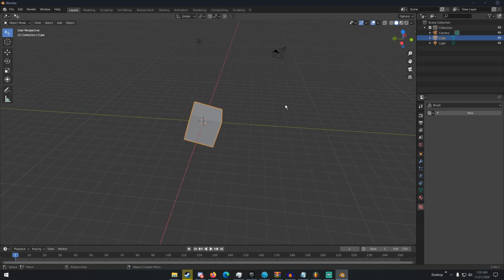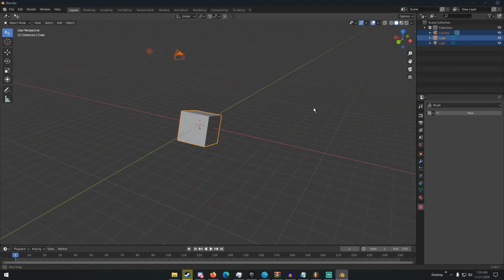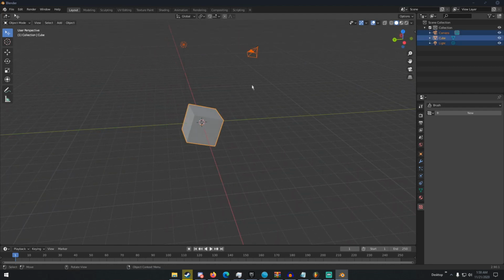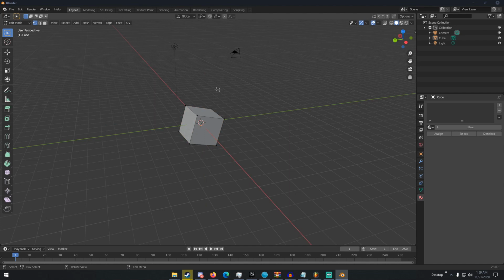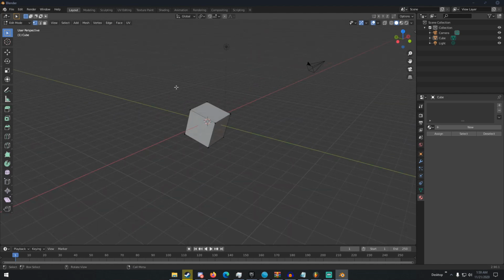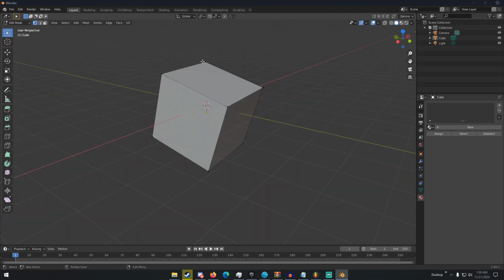What I should probably explain too is the hotkey for selecting and deselecting everything. Double tapping A deselects everything, and tapping A selects everything. If you tap A once, it won't deselect, you have to tap it twice. Same goes for pretty much every menu in Blender. Tapping A selects it, double tapping A deselects it. The same mouse buttons apply here.